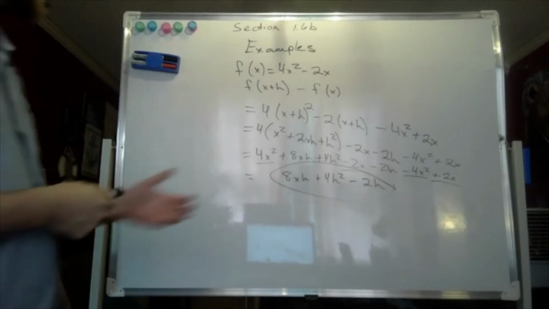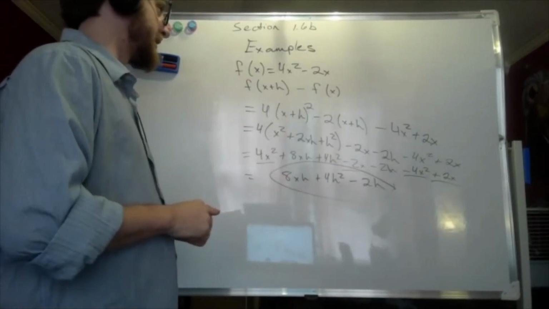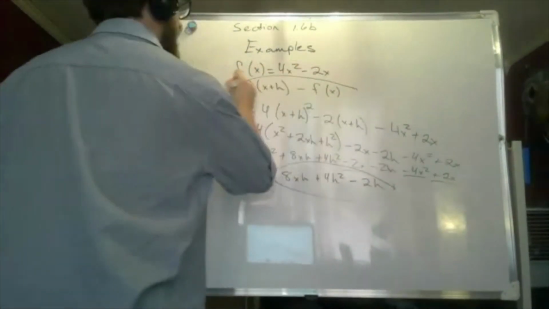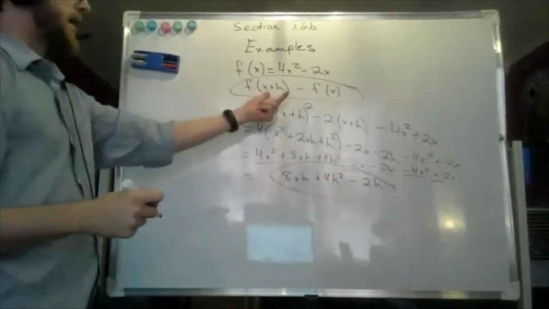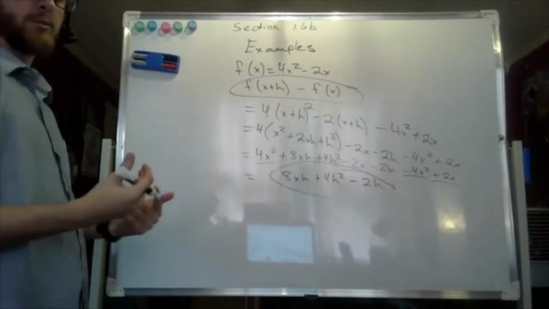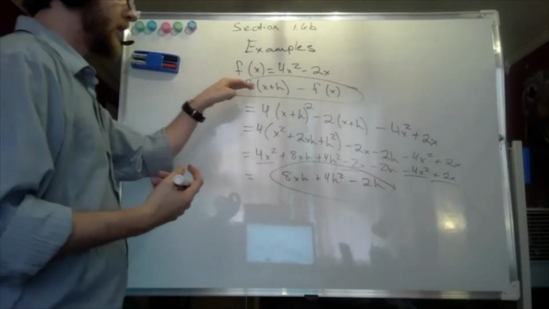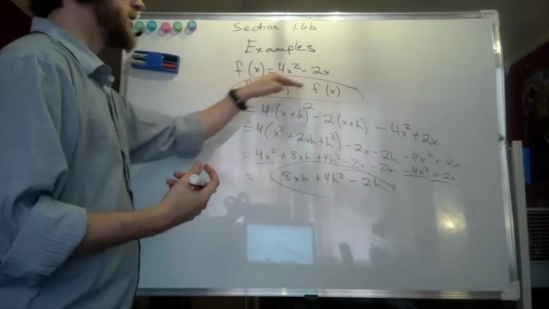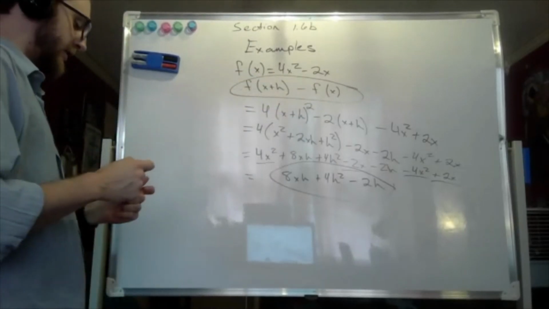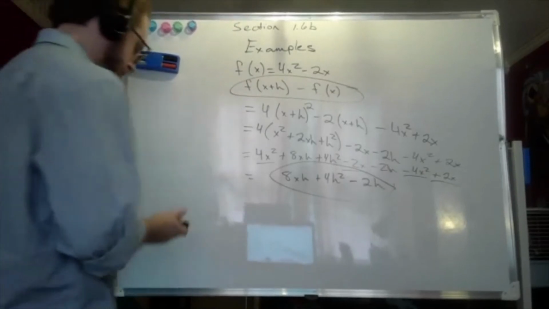So again, this is our first example that we wanted to cover for 1.6b. And this particular formatting, why we care about this f of x plus h minus f of x, again, that's going to become more apparent when we get into chapter 3. So don't worry about that too much for now, but definitely make sure that you understand how to do this, because you're going to be doing it over and over again when we get later in the course. So put a pin in that and remember that for sure.